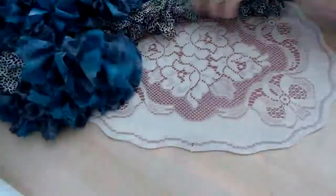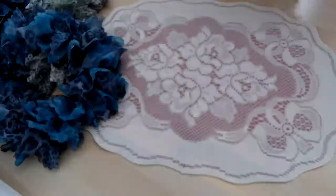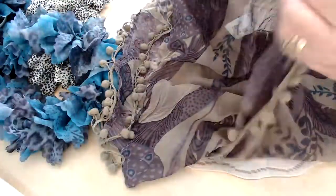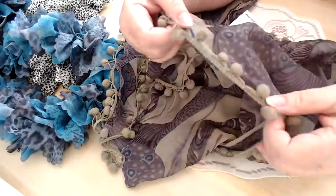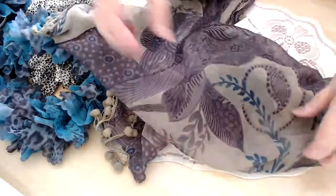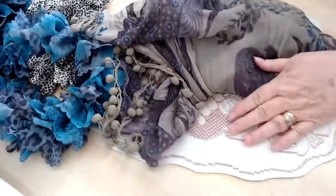And then I also found this scarf here. It's got this nice trim on the end of it — it's supposed to do that, it goes in and out. And then it's got these lovely colors to it. So I liked all of those very much and I picked those up.